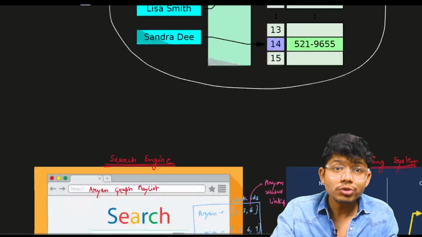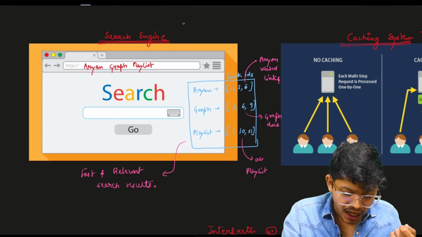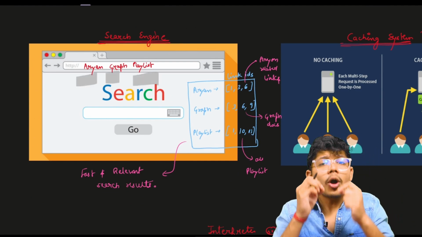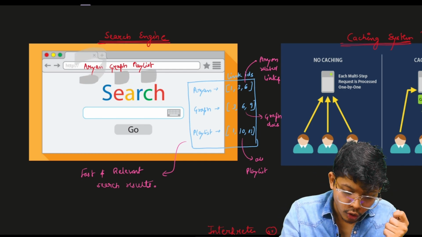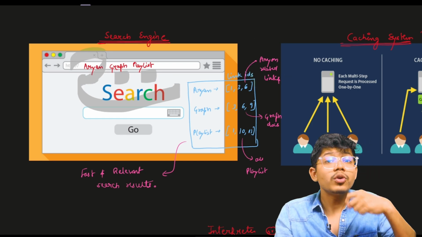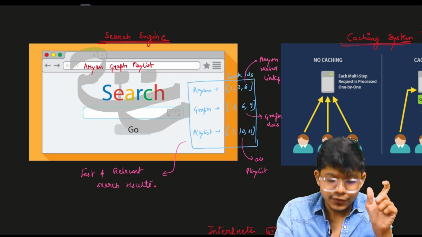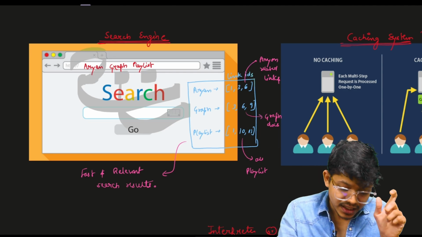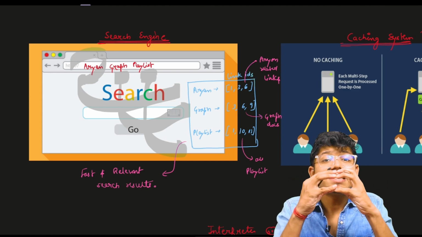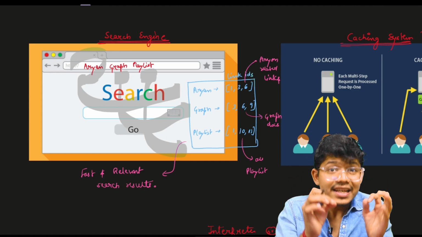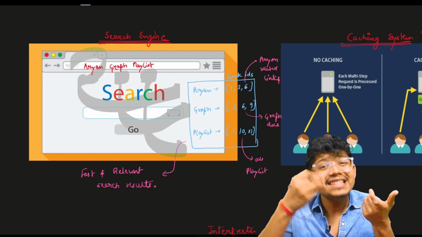For example, it is used in your search engines. For example, if I write the term Aryan graph playlist, then you should be getting the proper search results. So what it would do internally is map Aryan to all the possible related links which could have been linked to the term Aryan. Then it will search for graph and all the graph related data. Then it will search for playlist and all the playlist related data, and then mixing and matching all these, it will give you the best possible outcome. Thus here every word is a key and the corresponding links or attributes or files are their values.